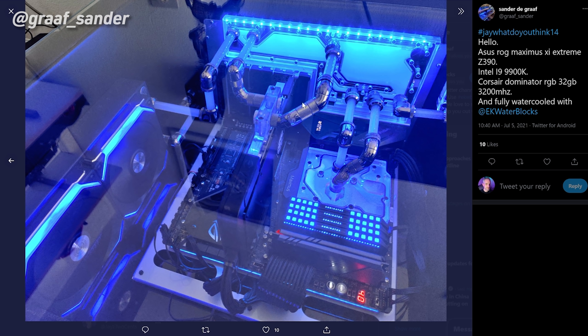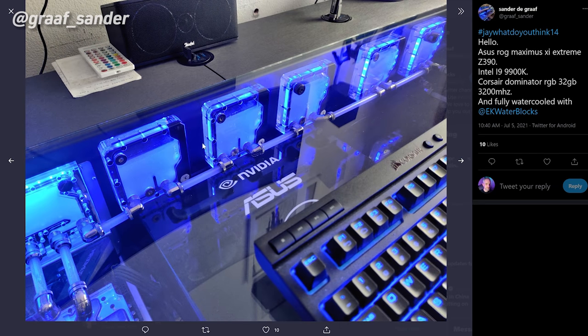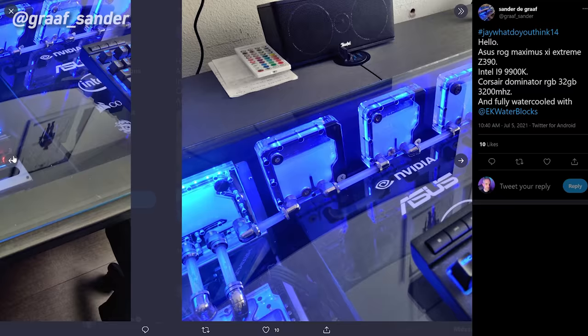But if we look at it, these are Bitspower fittings, so that's 20 bucks, that's 20 bucks, that's 20 bucks, so it adds up quickly, right? Oh dude, and plus his five freaking reservoirs. Yeah, and each one of those is like 40, 50 bucks. It's an expensive build. It's like 240 bucks in fittings just for the reservoirs.